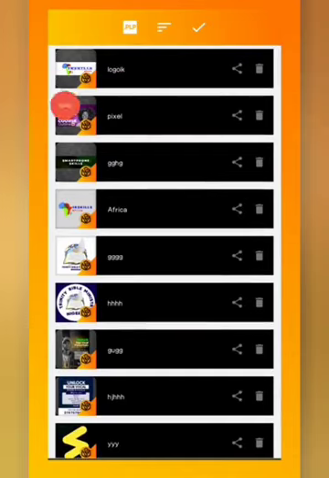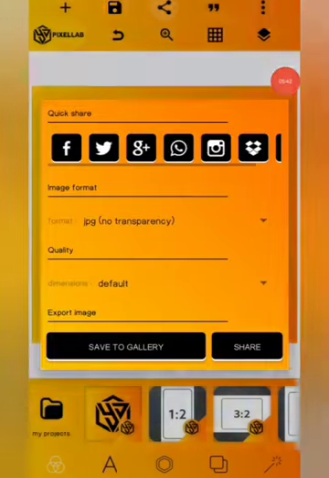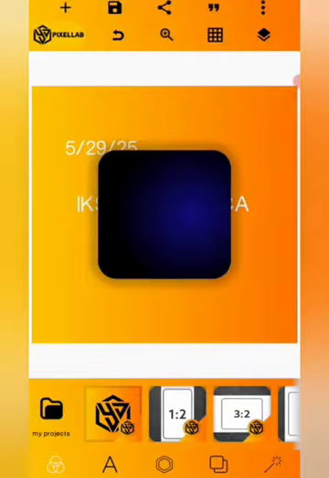Let me give, for instance, look at this one here. This is a template I did for the graphic design course. This is it here, and these are the logos I'm designing and the rest. So that's it for that part. This part here is only for saving, if you want to save it or you want to share it.